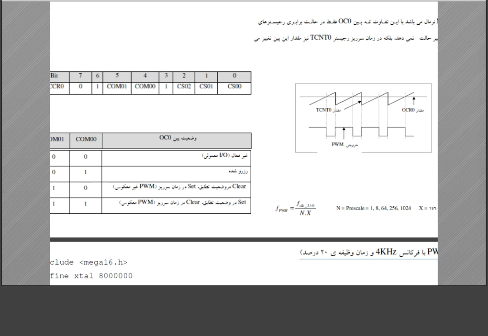Okay, that means the duty cycle of the PWM wave generated over OC0 is 50 by 250, that means it is equal to 20%.